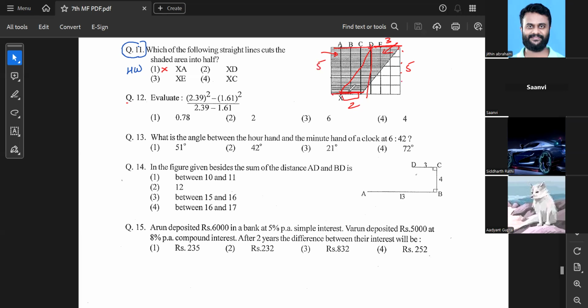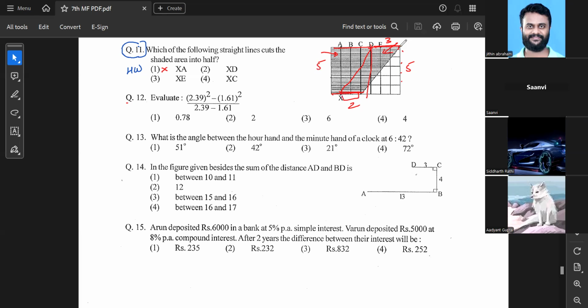So you can do this. In fact, since the height is the same and everything is the same, the only difference between them will be the sum of parallel sides. So you can simply add the parallel sides and directly compare. If the sum of parallel sides for both of them is the same, then the area will be the same for both of them.